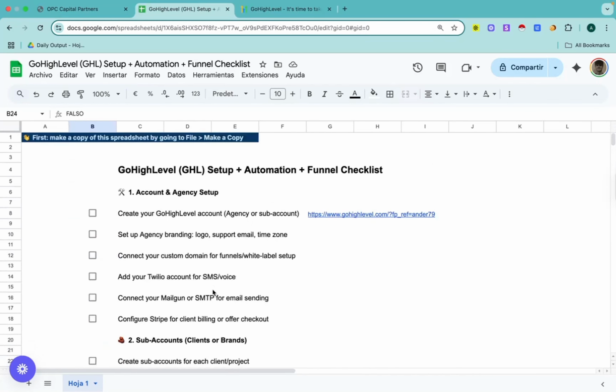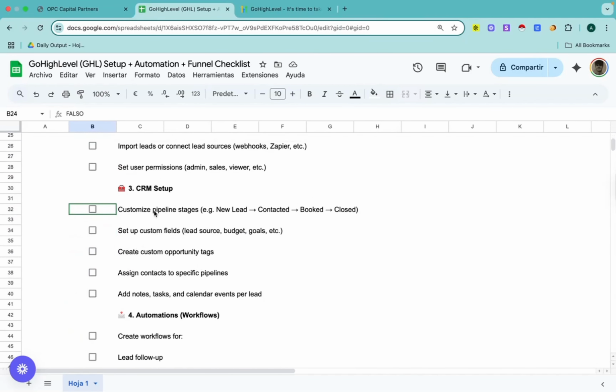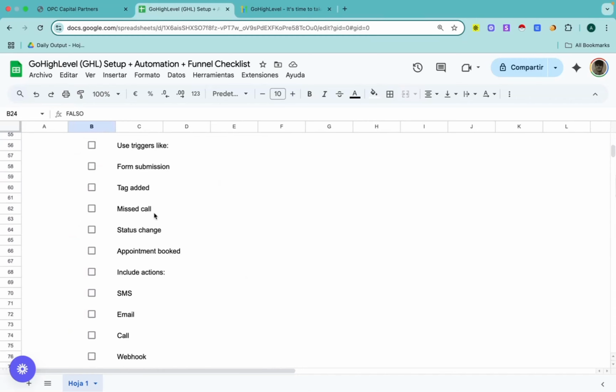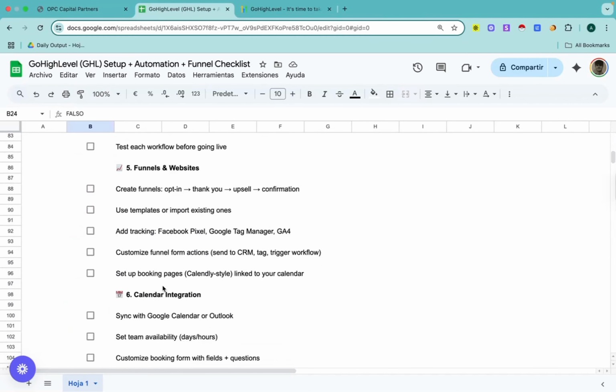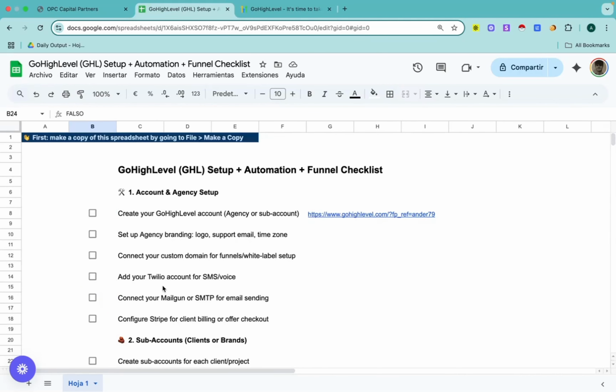And yeah, I also created this template so you can follow, and it might make your life easier as well. I'll leave this in my free community. Okay, but basically if you go step by step, you won't get lost. There might be a few things that you might not need, but I added everything just in case.